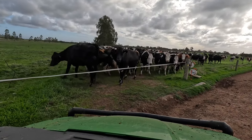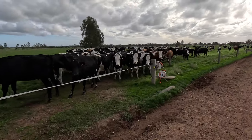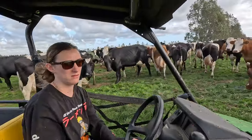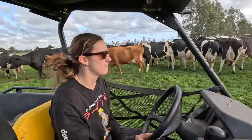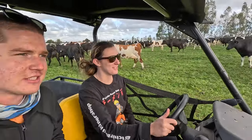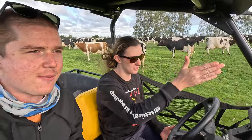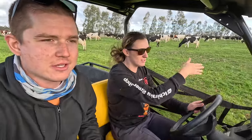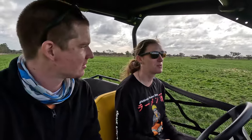Beautiful animals. Do you want to get that fence? Oh, they're waiting to get milk. And now we've got to start moving the cows. What are the main tricks and tips? How do you become so good at cow herding? Go to the back of the herd, and then just S-bend it, going from the back and forth. I just go like this, and that usually gets them up.